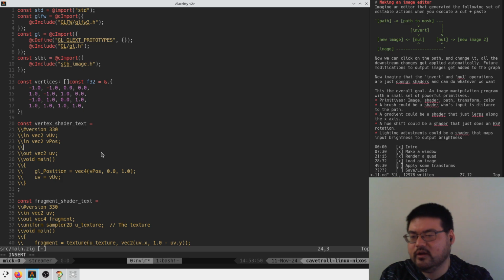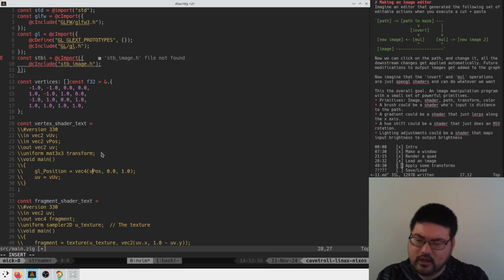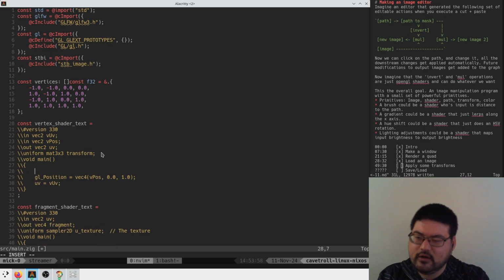So we're going to say uniform mat3 transform, and then vec3 transformed is going to be transform times the vec3 of v pos, 1.0.